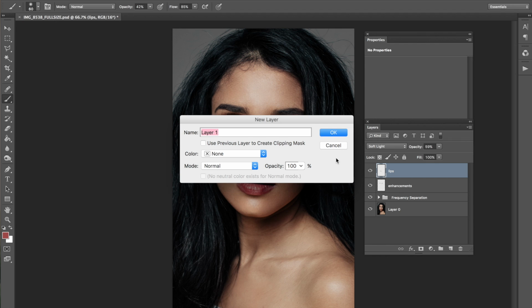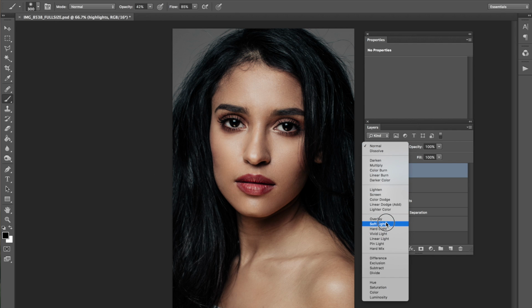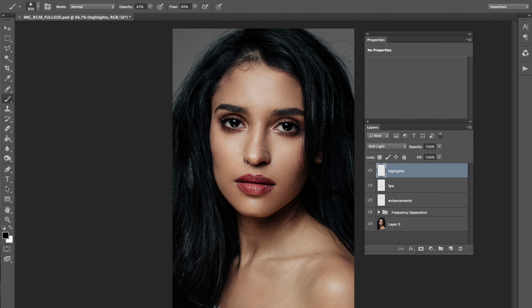And very last thing, highlights and contrast. New layer, make a new raster layer, Command Shift N. Probably should have mentioned that on the first layer, but I'm switching to black and white, and I'm going from normal to soft light yet again. And this time I am focusing on things I can dodge and burn just to bring out the photo a little bit more. So I want to keep the opacity a little bit lower. I'm actually doing 22% right now.